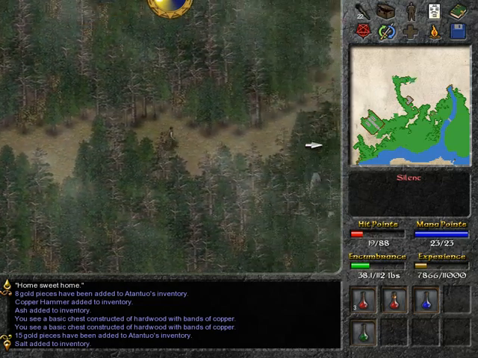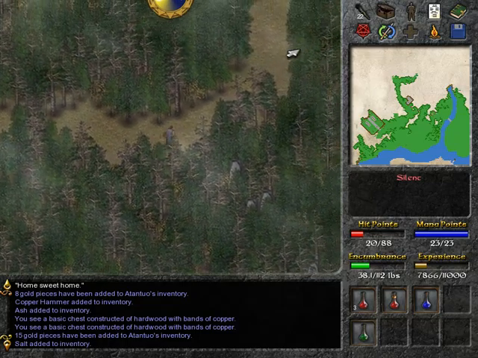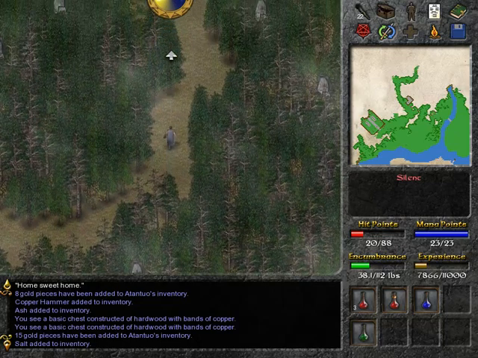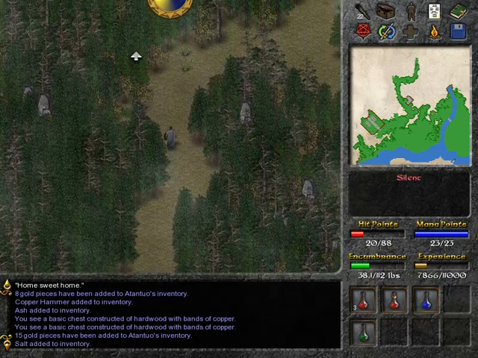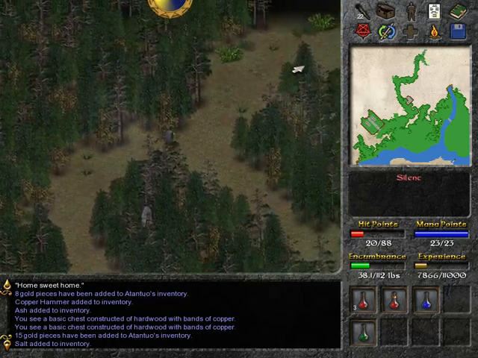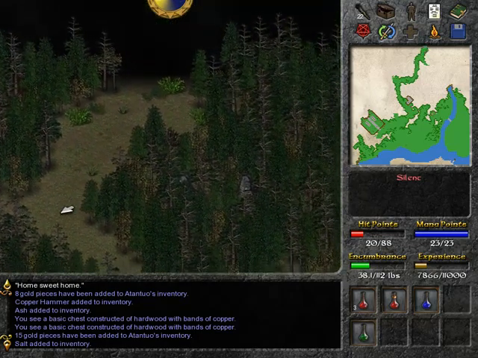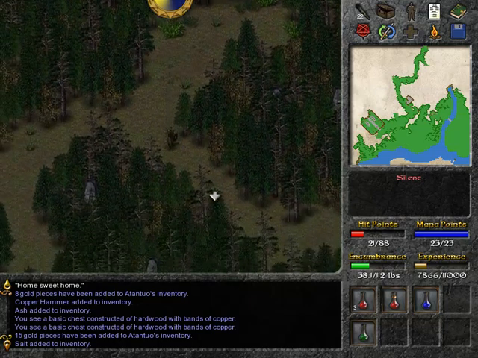Okay. Let's squeeze through here. It looks like this might lead deeper into the forest. Yep, sure enough. Okay, cool. So this is a way into Tangletree Forest. And it is getting dark.